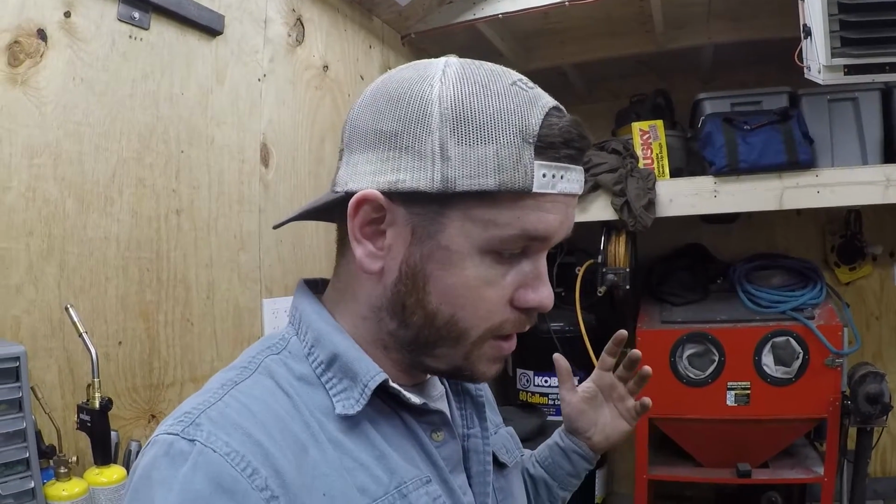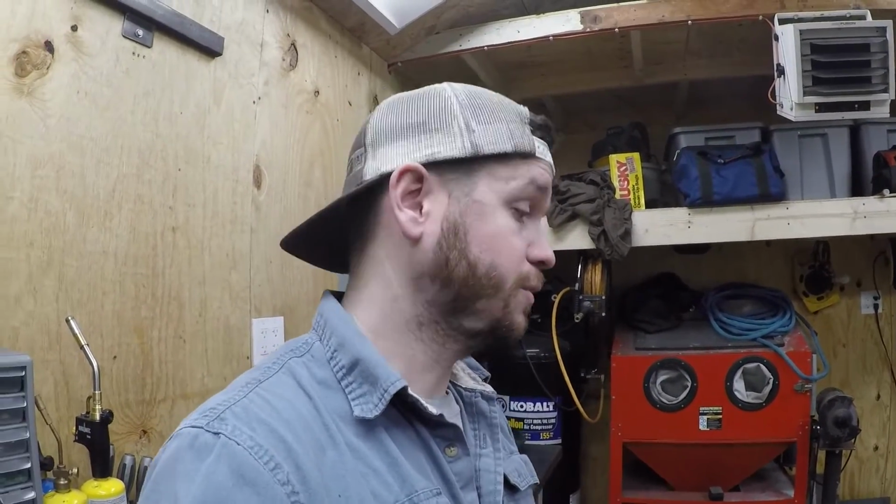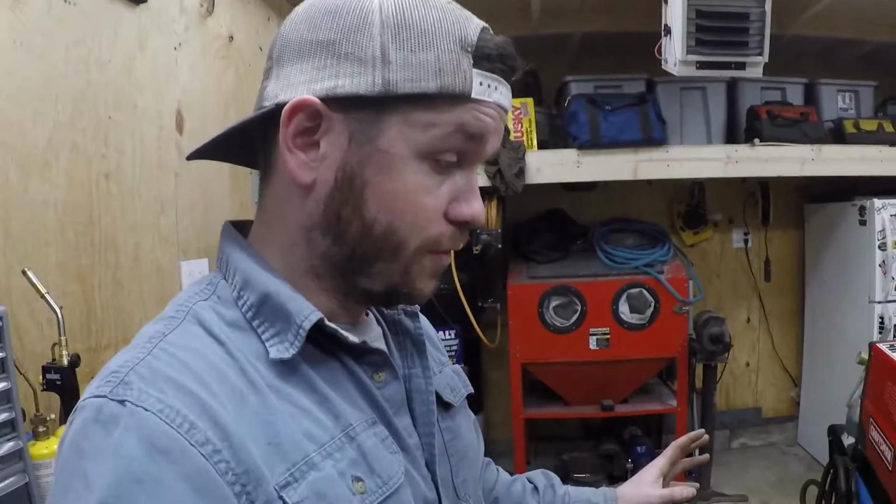So this is more than capable for what I need to do, which is mainly steel. I'll do a little bit of aluminum and then occasionally some stainless, like exhaust systems and stuff. But this is going to get me really far.